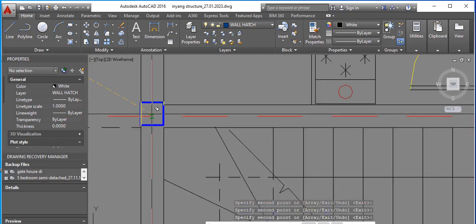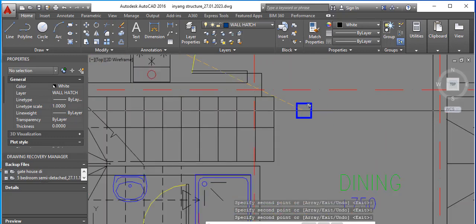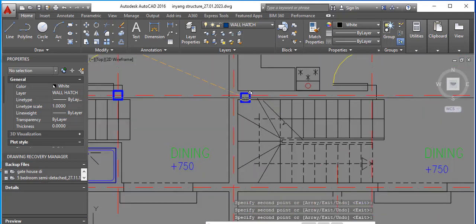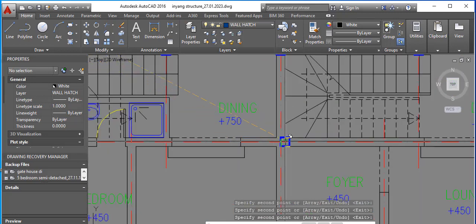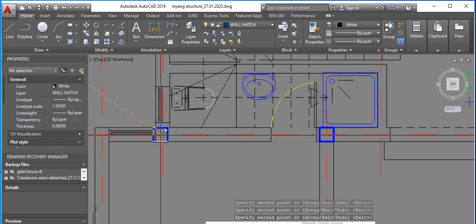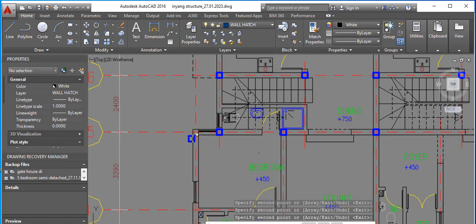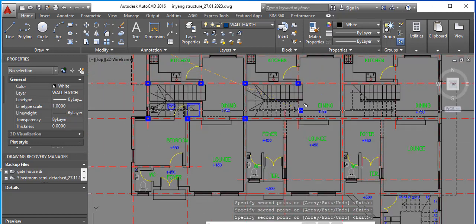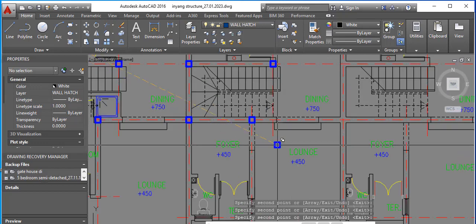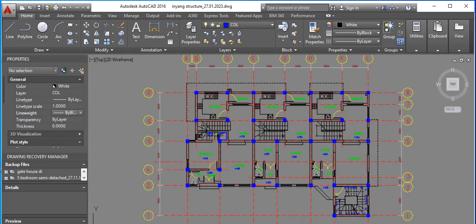So I'll keep placing my columns in places where I hope the columns to be. I'm hoping my columns to be here. So you place these columns on your ground floor. That's the first thing you do.